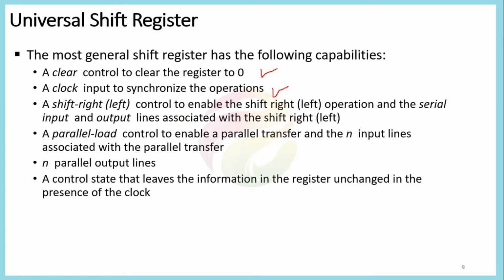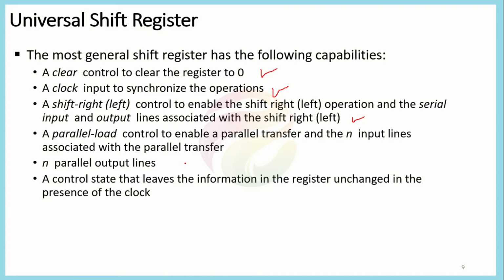Then we have a shift right operation and a shift left operation. So we have the bidirectional operation, and we could control what kind of shift we want. Either we want the data to move from right to left, or we would like to move data from left to right. Similarly, we could add a functionality like a parallel load, in which we are able to add all the inputs in parallel into the registers or the flip-flops involved in the serial system, and then we could also have n parallel output lines, so that we could get the outputs in parallel form too.